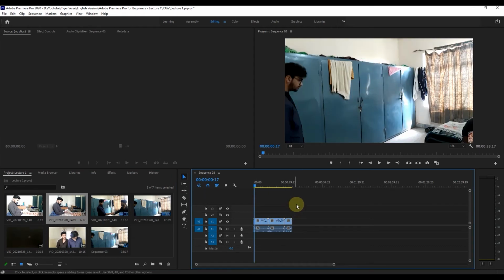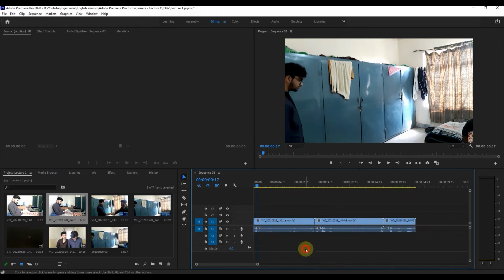One thing to mention here is that, as you can see, it is written V1, V2, V3 and A1, A2, A3. The A format is for audio files and the V format is for video files. You can just zoom it in a bit.